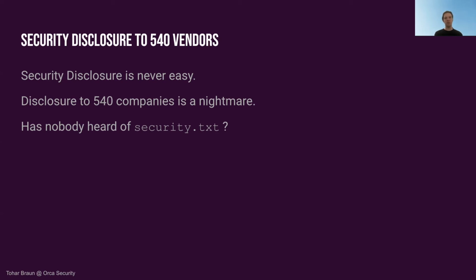Obviously, whenever you're dealing with security disclosure, even for just one company, it's going to, in some cases, be a nightmare. When you're dealing with 540 different vendors, it is a much bigger nightmare. Can I just say that no one apparently has heard of security.txt? If you could approach your company and implement security.txt on your website, that would be great. Thank you in advance.